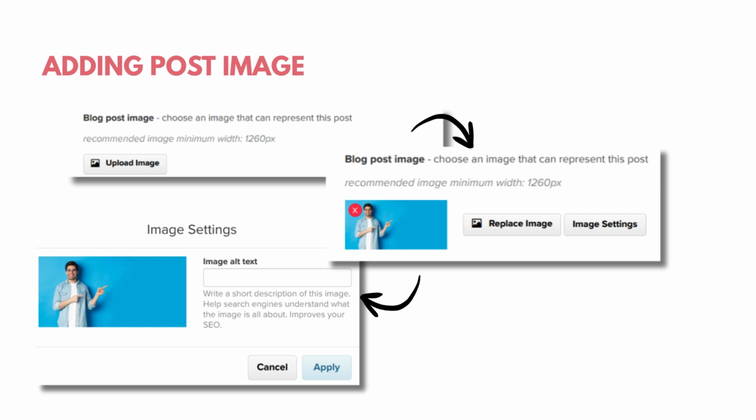Then all you have to do is upload an image, the same as before. At this point, you can replace the image if you don't like it. I do that sometimes, when the image isn't amazing looking. Or you can tweak the image settings as well. That will give you the option to fill in the alt text, same as the other images. Make sure that you add it in. It's really, really important. And then just click apply. That's the nice and easy part, at the bottom just after the content has been added.